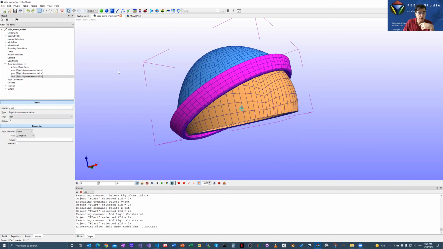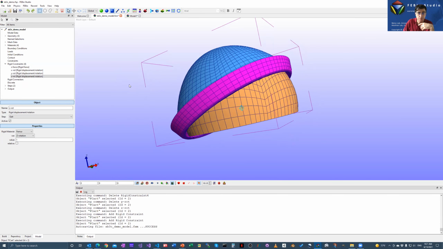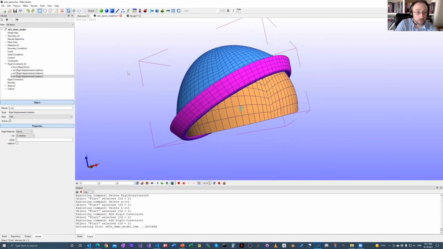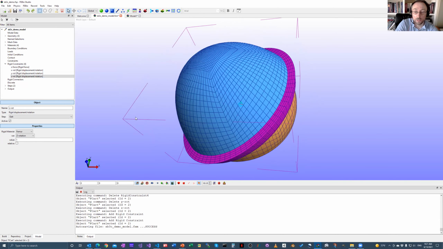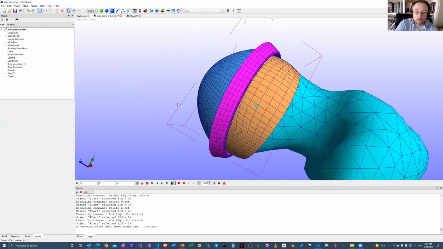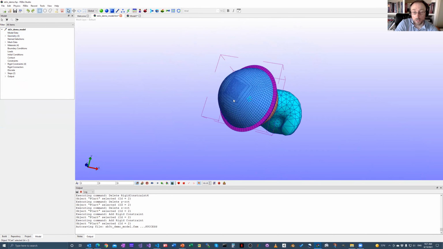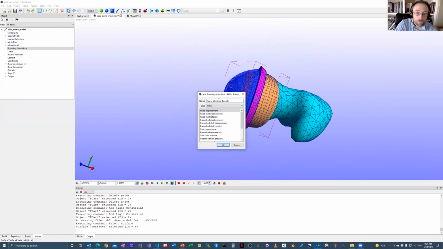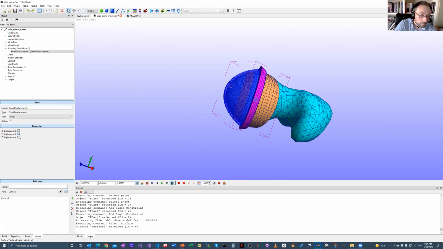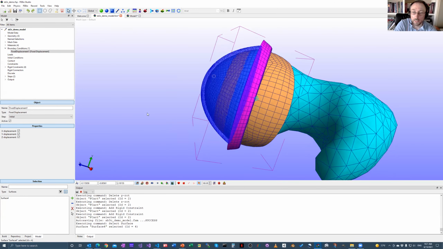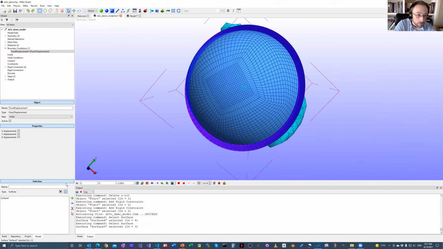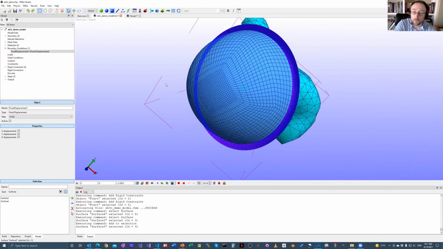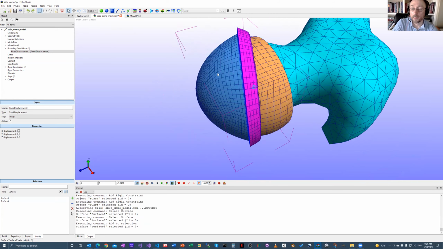Steve, don't forget to create the interface between the rigid bone and the cartilage. Yes, so there's a few more things we have to do here. We have to set up some boundary conditions. So first of all, let me show everything. So on the femur, on the pelvis side here, we can imagine that there is a pelvis on this side here, which is going to be fixed. So we're just going to add a fixed boundary condition on this side, and we'll also add that surface as well. So that's the back side of the labrum.